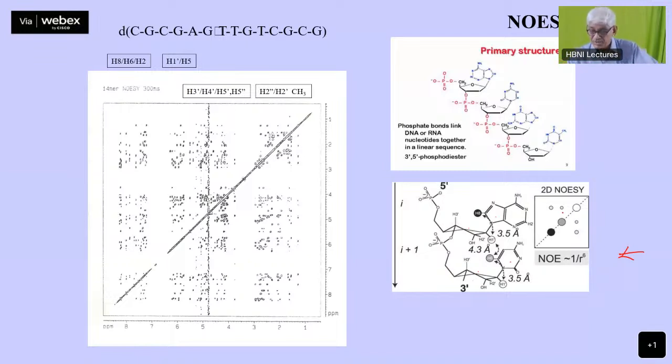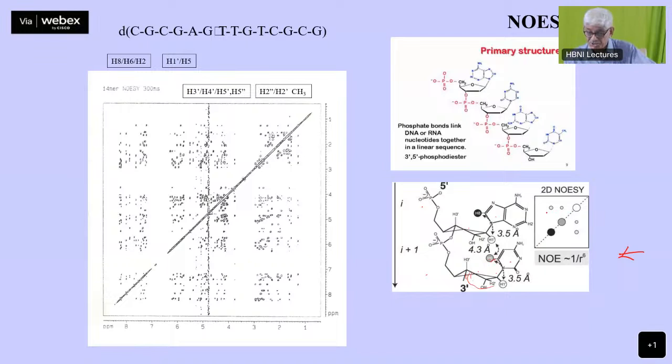Now the 2D NOESY spectrum will show you correlations within the same nucleotide unit, that is from the base proton to its own protons in the sugar ring, and it will also show correlations from the base proton of one unit to the sugar ring protons of the next unit on the 5' side. Notice here, this is 5' to 3'. We are going to see correlations from the base proton of this to the sugar protons of this nucleotide, which is at I. This is I+1 and this is I. We will see from here to here, here to here, and we also may see from here to here as well, the base to base. And that is indicated here.